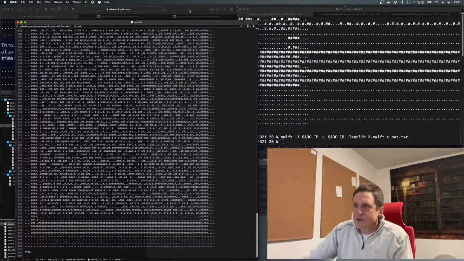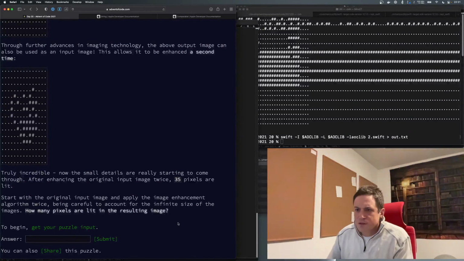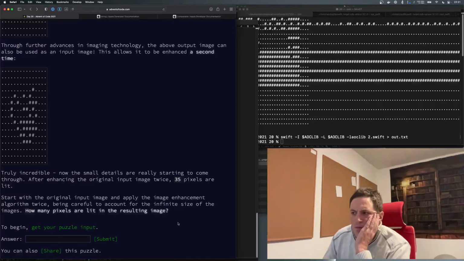It says twice, right? So we do it twice. How many pixels are lit in the resulting image? 35 are lit.